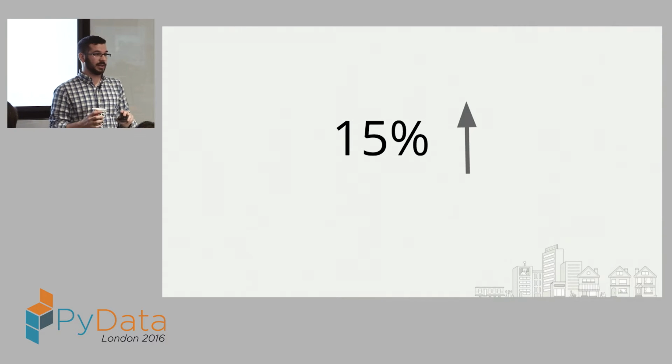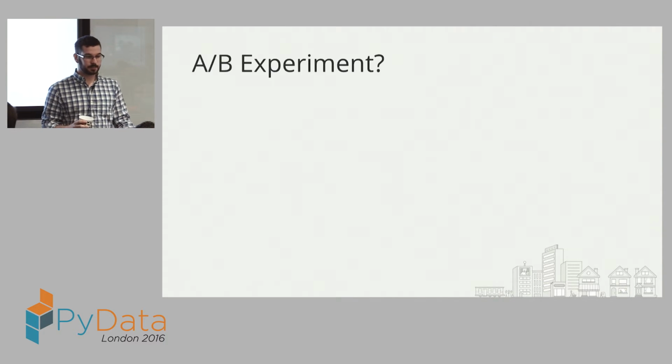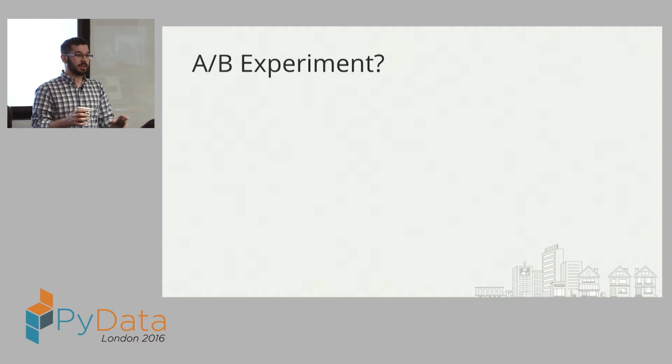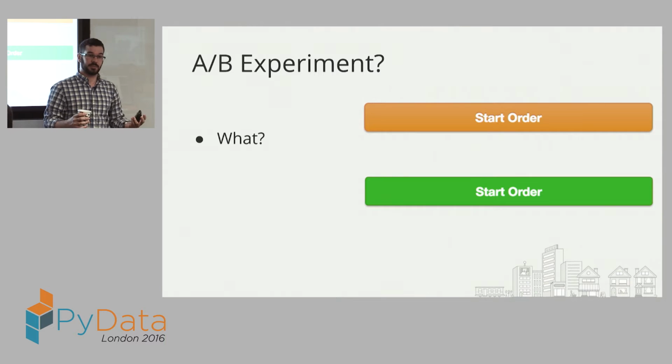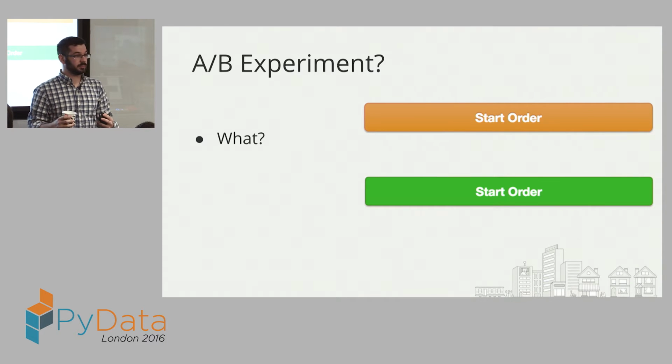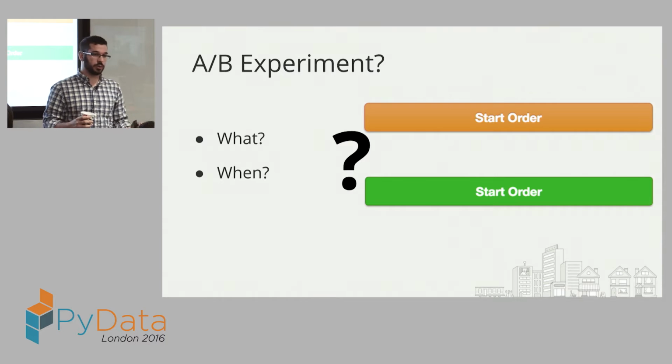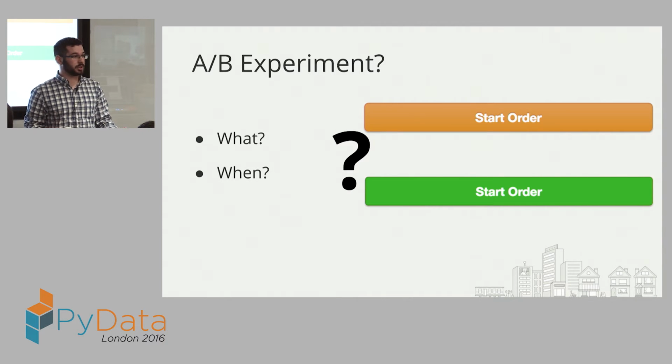So with that, let's talk a little bit about what is an A/B experiment. So I'm sure you all understand vaguely, right? An A/B experiment is any time that you start with 2 variations, right? And you're comparing them. Now, of course, then the question is, when do you run this? Well, anytime you can phrase a question. So here we could phrase, is green going to do better than orange? Is green going to do worse than orange? That's a time you can run an A/B experiment. It's an entire process to putting a scientific method to your experimentation. So you can create a question, then you can create a way of doing this.